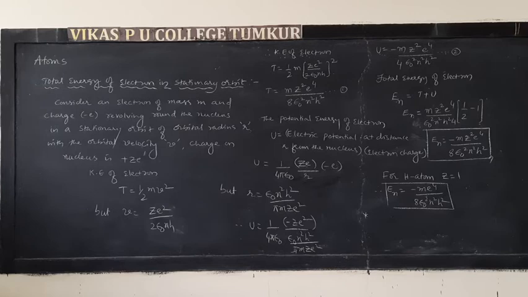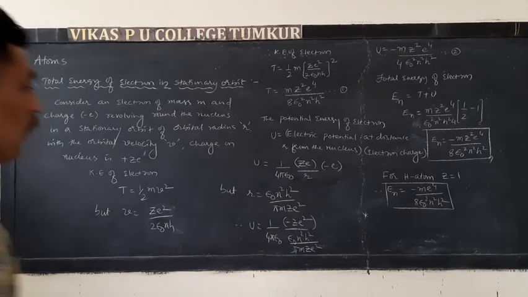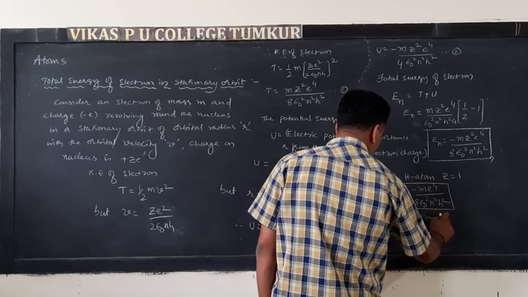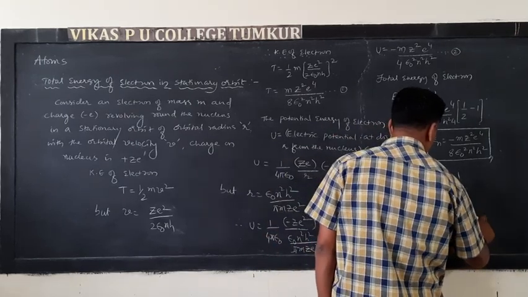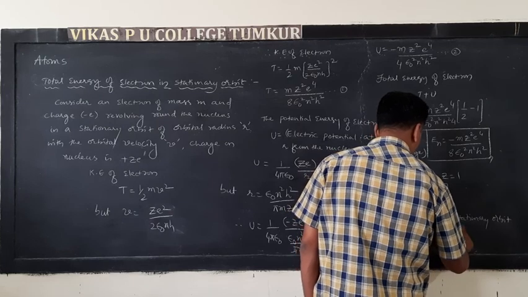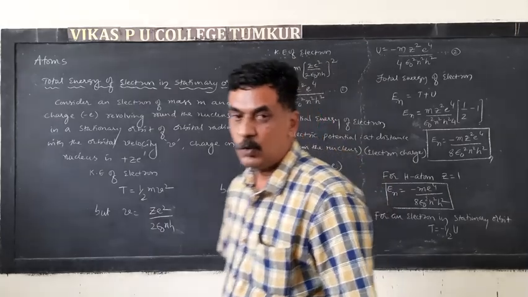Therefore, I can make a statement. What is that statement? For an electron in a stationary orbit, the kinetic energy is minus half of the potential energy. If you multiply the potential energy by minus half, you get the kinetic energy. That is not true everywhere, not for all bodies, not for freely falling bodies or bodies running on a straight road. This is only for the electron. So I make a statement for an electron in a stationary orbit: kinetic energy is minus half of potential energy. You remember this statement.